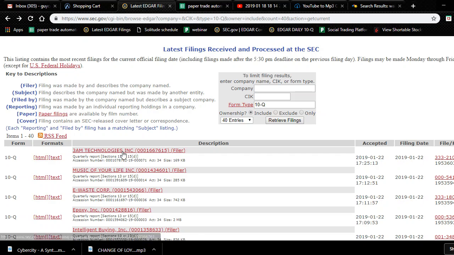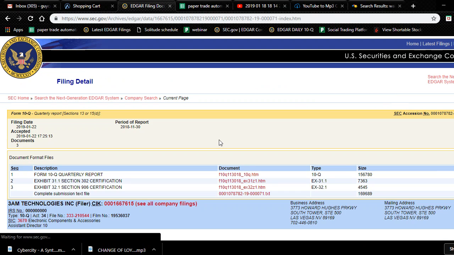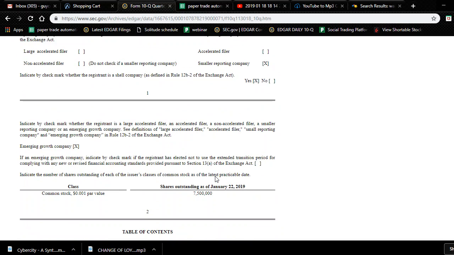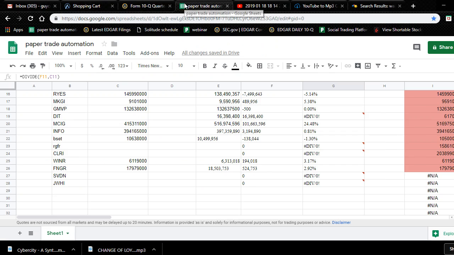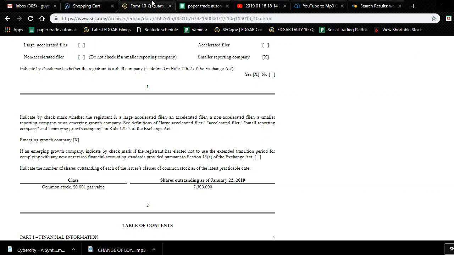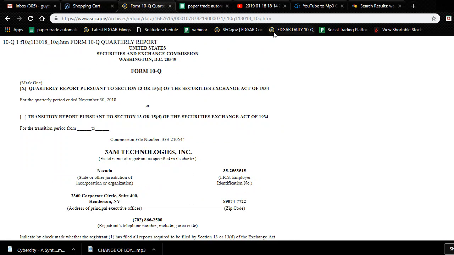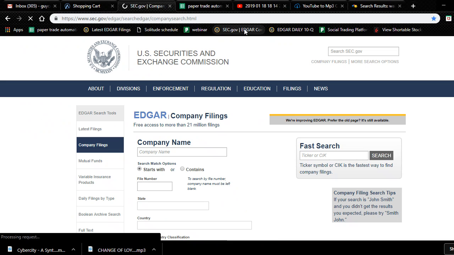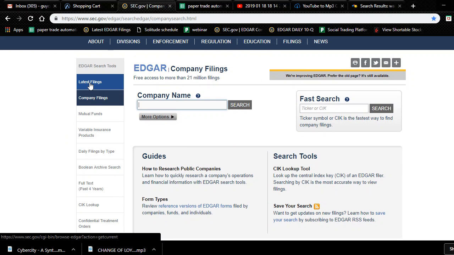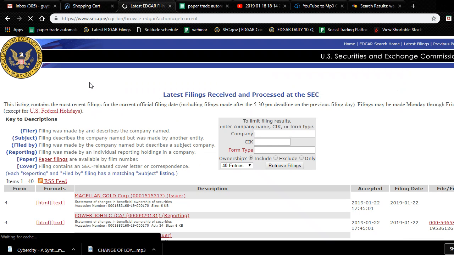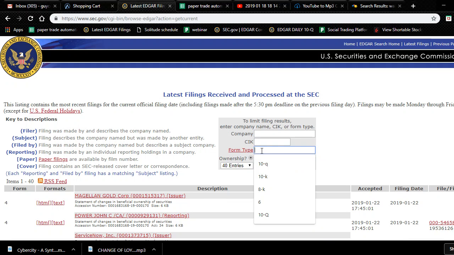So I'll just check that one out real quick. It didn't have the ticker number, but yeah, I'll keep going through those and keep updating the spreadsheet for now. The page that we were using before is this one. To find the latest filings, you just go to this right here. And there you go. Then you just have to put in which kind it is, and make sure we look at 10Qs and the 10Ks.